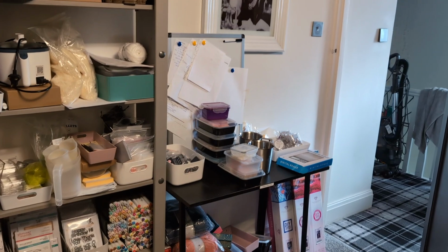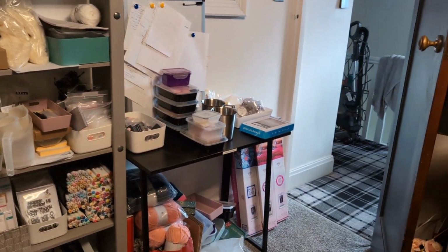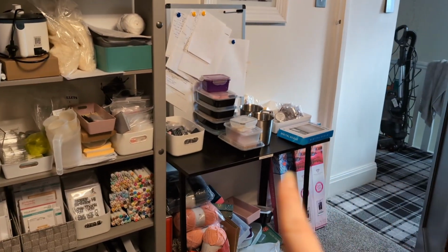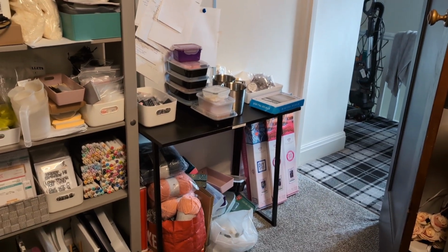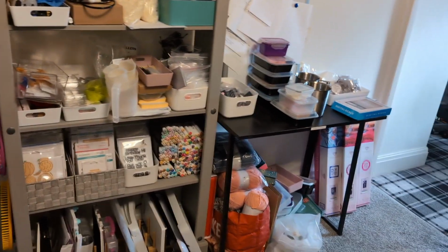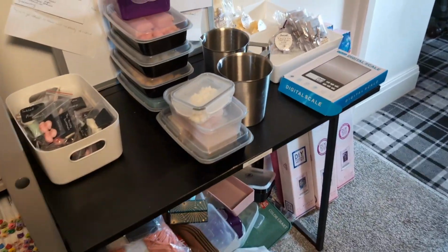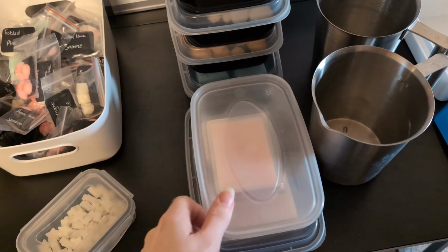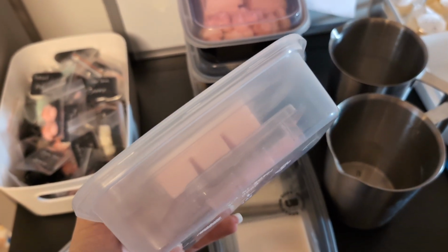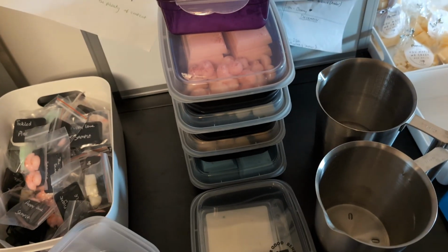But in fairness, this batch is all packaged and ready now. I just need to take some cute pictures for my site. That batch has a couple more days left on it before I can do anything with it, and I've been all organised, and all my packaging is pretty much sat ready waiting to go. I have played a little bit with clamshells as well, because I have a pack of clamshells. That little bottom one there is just a sample version because I didn't have enough wax to fill it.